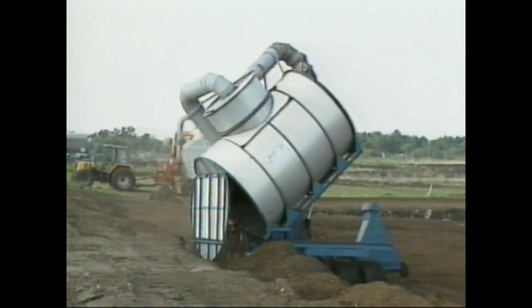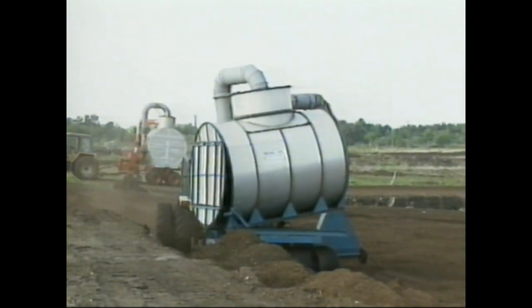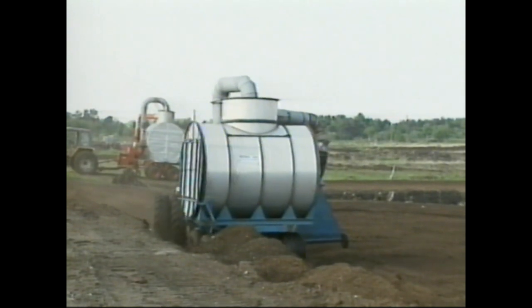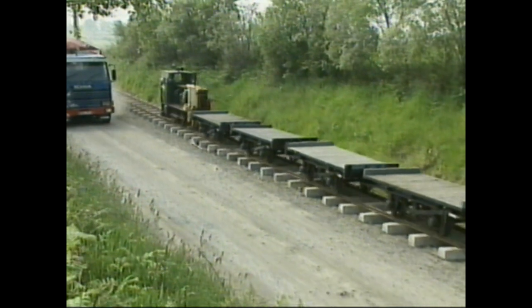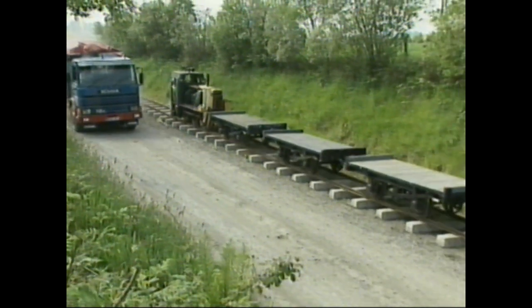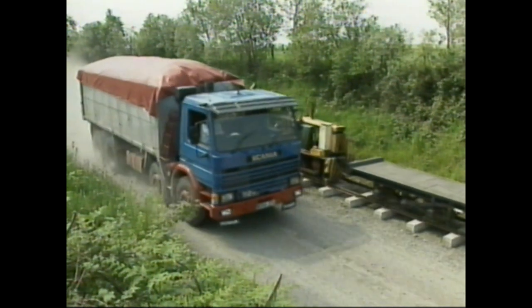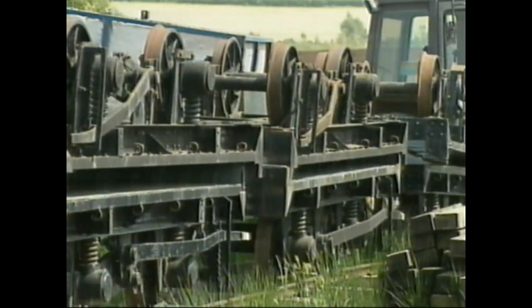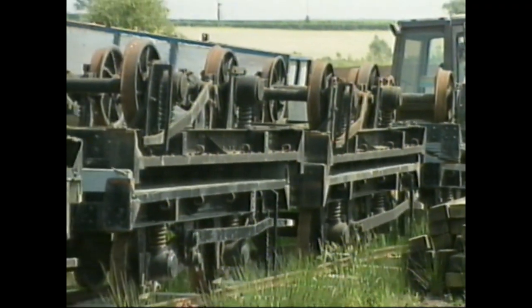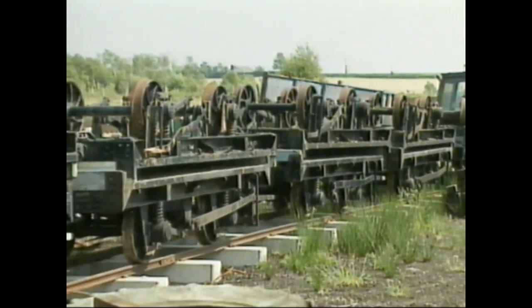At present, lorries have to be brought into the bog to take out the peat, but in a wonderful and all too rare example of rail taking over from road, Errol Stafford plans to lay 2-foot 6-inch gauge lines through his bogs to bring the peat to the loading point, where the lorries can take over to bring it on to the processing plant. The locos and wagons acquired for use on the line are ex-Ministry of Defence equipment.